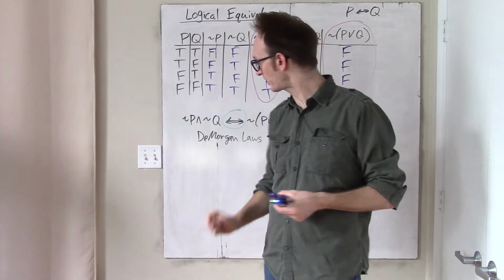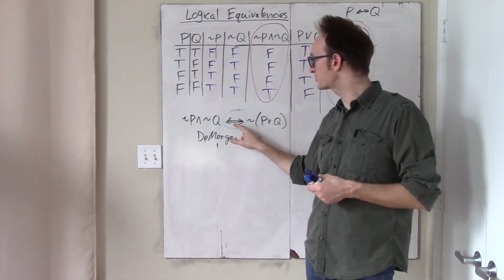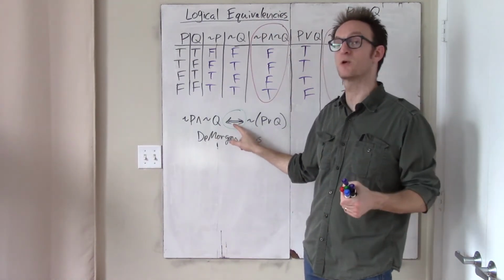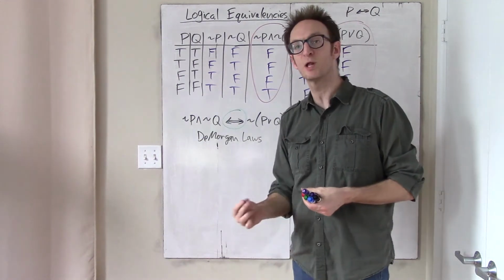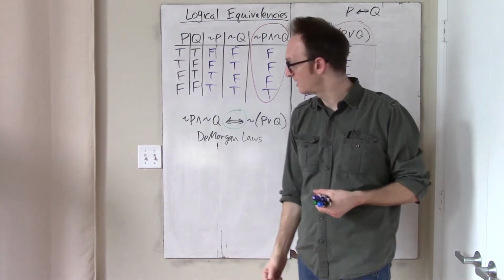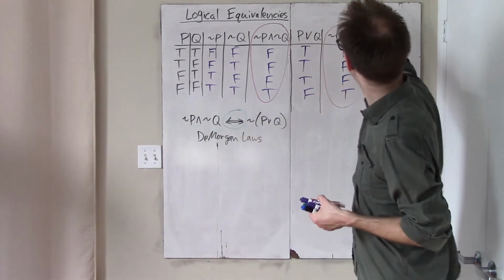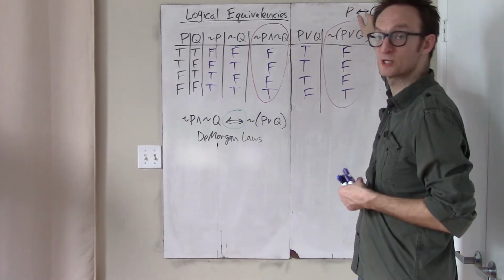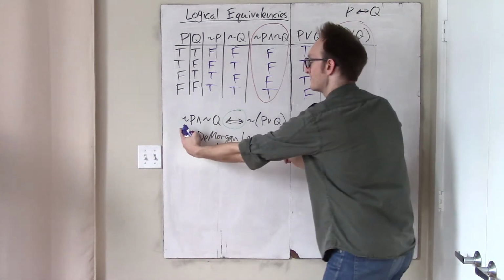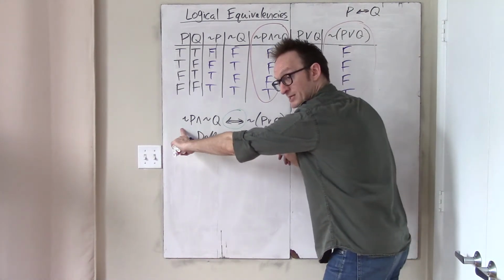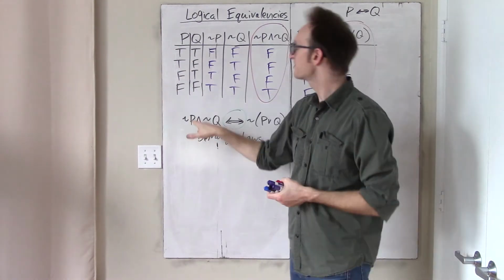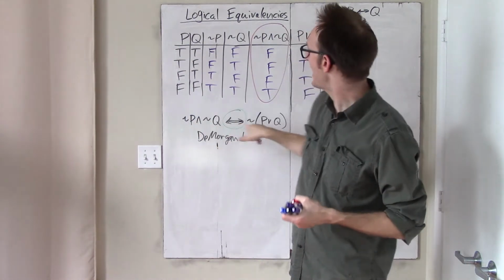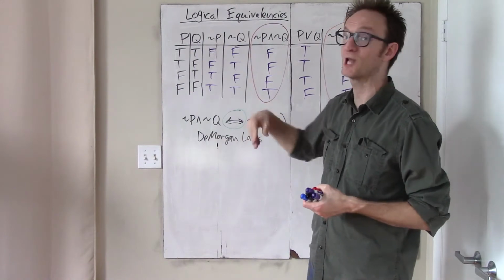of propositional logic. This symbol, though superficially similar, is philosophically totally different. It is not a symbol of propositional logic. It is a symbol about propositional logic. This statement is a statement of propositional logic. This statement is a metalogical statement. It is a statement about propositional logic. It says that this sentence of propositional logic and this sentence of propositional logic are logically equivalent.